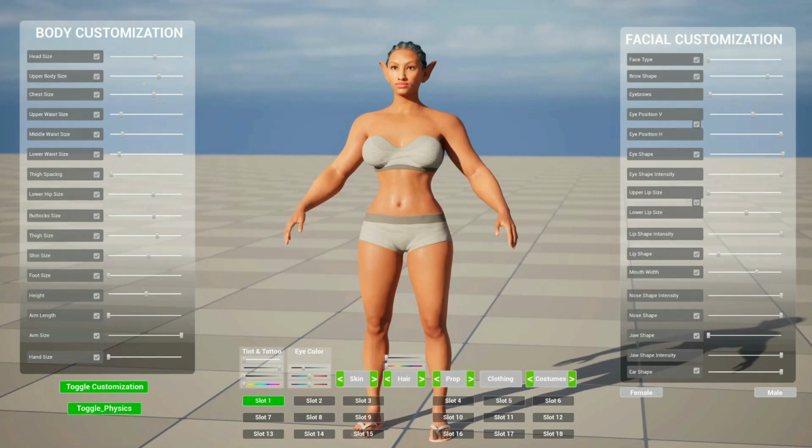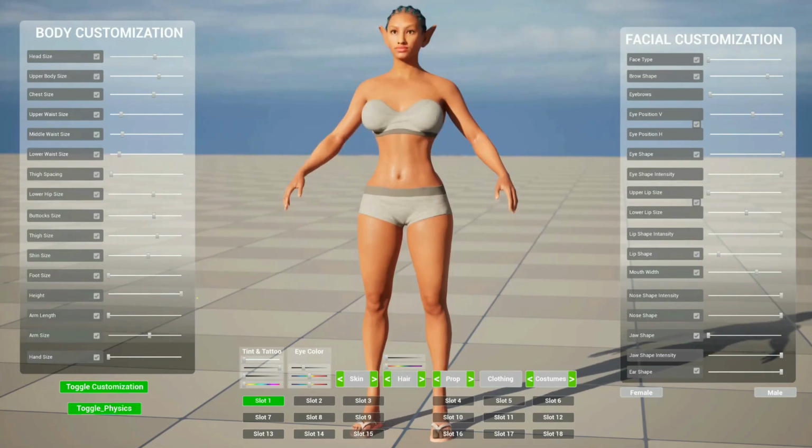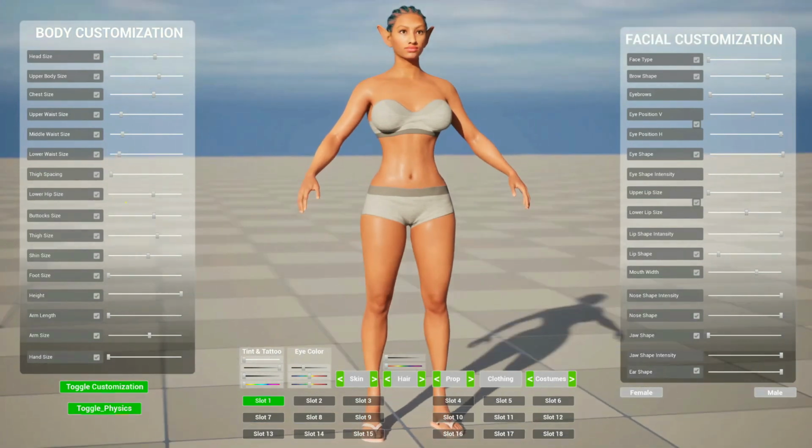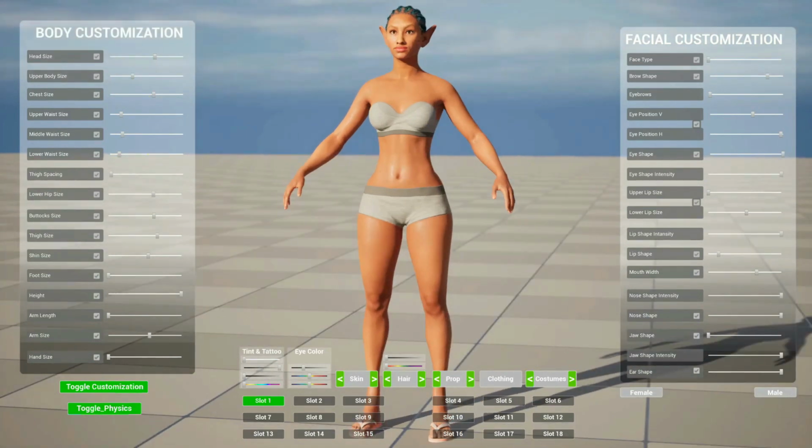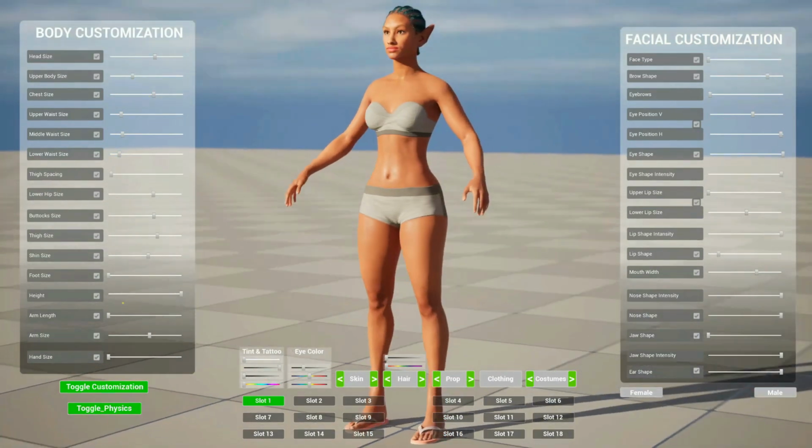So even though you reduce the poly count, make sure all the bones are present so that the facial customization works correctly. It will be the same thing for the body. If you have a big enough distance, you have a problem because of the LODs. So just have LODs which do not change the number of bones in the skeletal meshes.